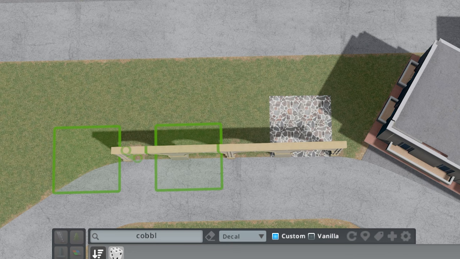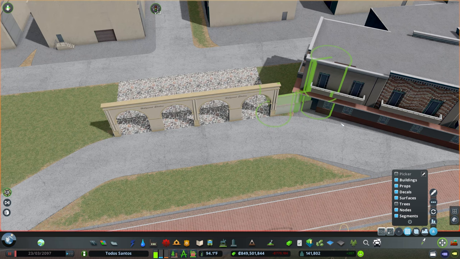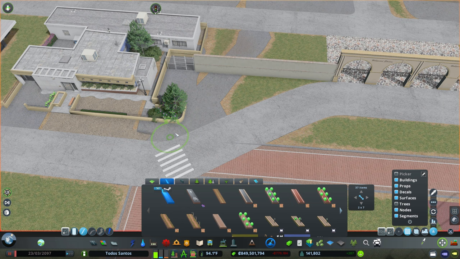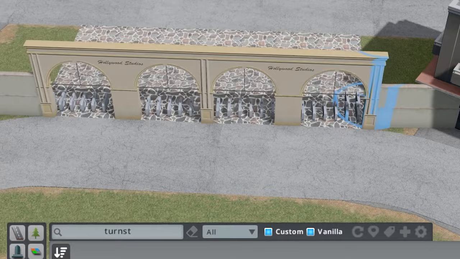I'm using the entrance from the Hollywood Studios pack as well, these nice arches. It obviously says Hollywood Studios on it, which is not the name that I would like to use for this. I don't actually have a name for this studio. If you have any ideas, do let me know and I'll consider them. But I just wanted to use those assets because they look really nice. And I block off the main studio with some walls, and then there's a little side entrance as well. I'll probably come back later and cover up the name Hollywood Studios with some kind of object, convert it to a prop, and we'll put whatever name we come up with there.